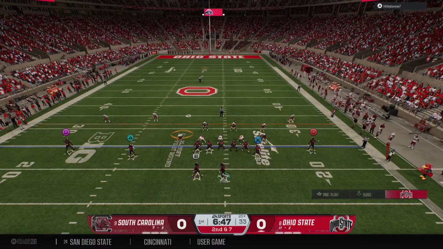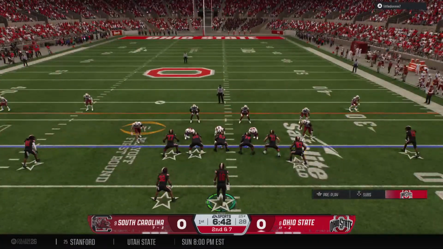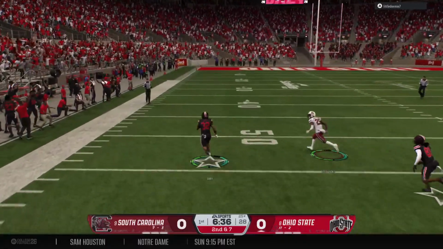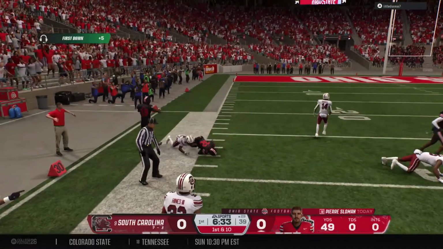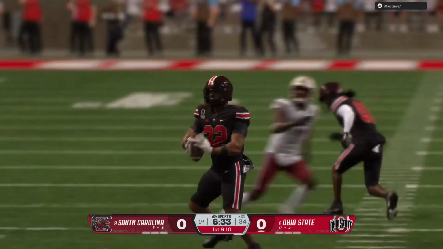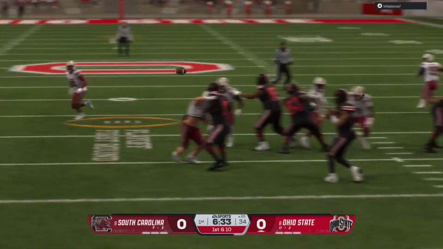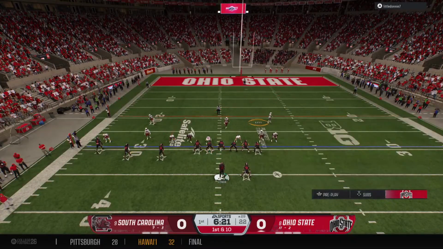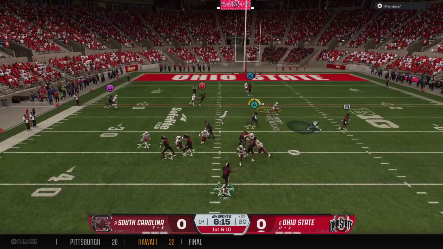Buckeyes come to the line in the hurry-up. Quarterback looks downfield to make this throw. He wants to pick up enough yards for a first down, but instead he gets the ball underneath to the drag route. And here he goes, inside the 40. Forced out of bounds after a big gain. This offense is set up for the first down. But it's another completion by this quarterback. Another great gain and a first down, and already over 30 yards through the air. This quarterback is in a zone here to start this game. The complexion of this drive suddenly changing. One massive play, and they're closing in on the red zone now with the first down.